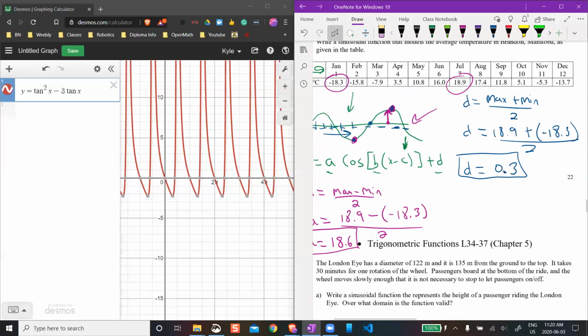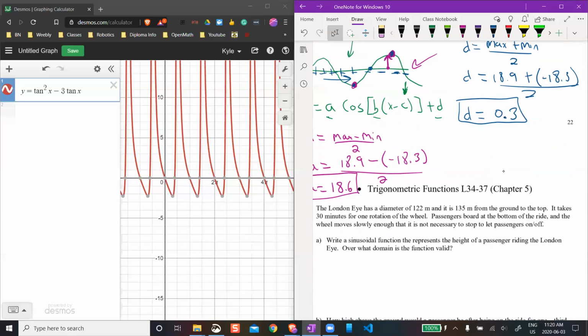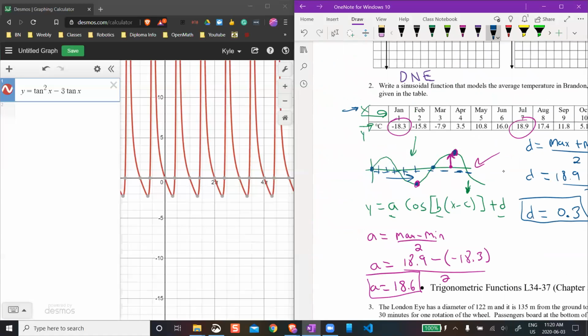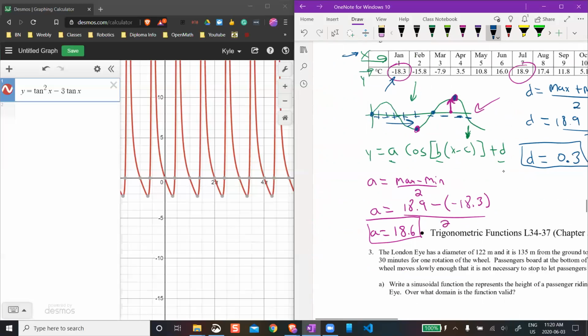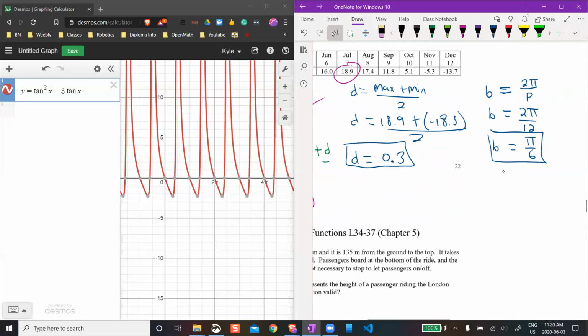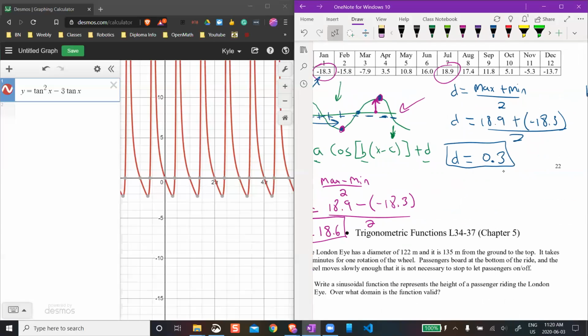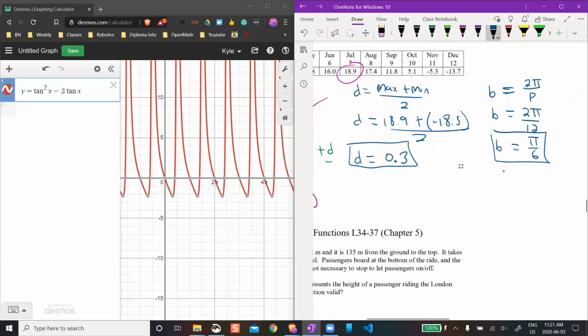Now, the way I recommend getting the C value, because this C value could actually be an infinite number of different values, is to graph this thing without the C value, and then see what we have to do to turn it into the picture we're looking at here. If that didn't make sense, I'll show you on the graph in a second. I think it'll make more sense. So we are going to write out this equation, but without the C. I'll write it again.